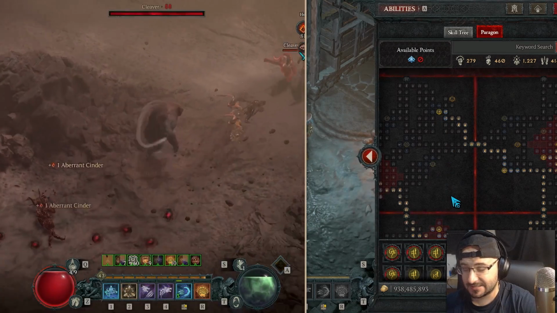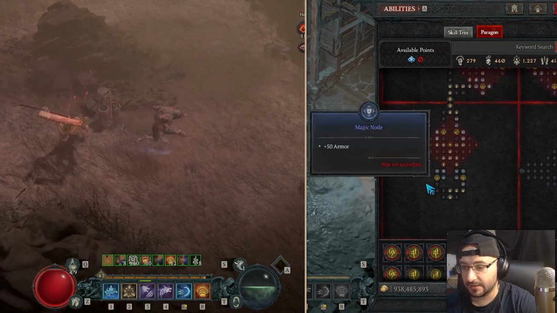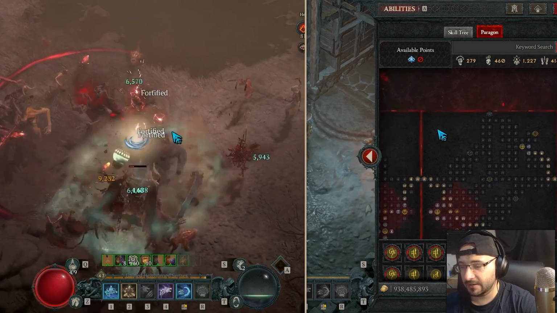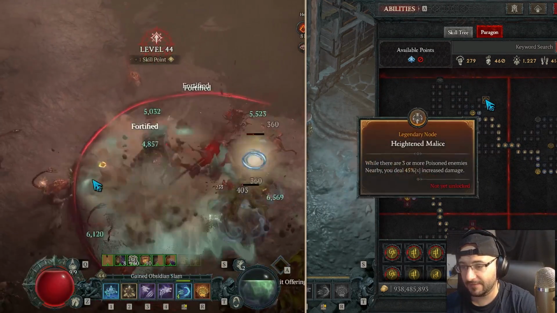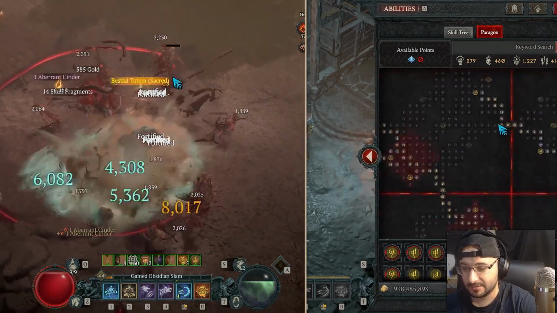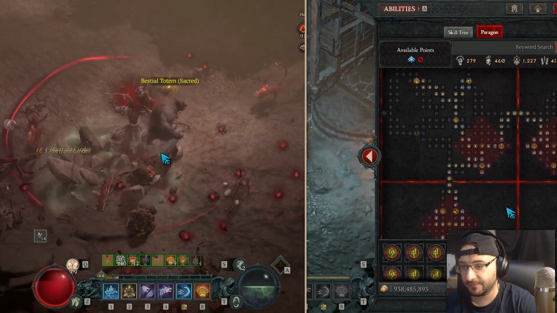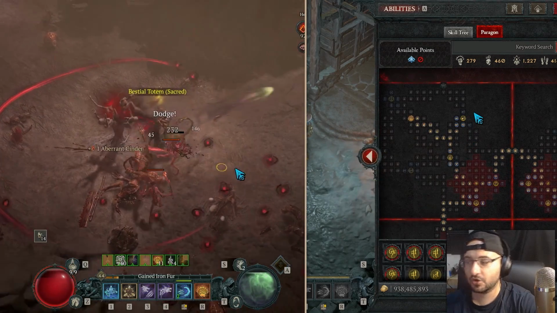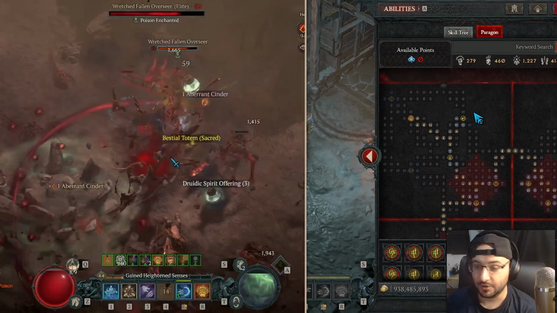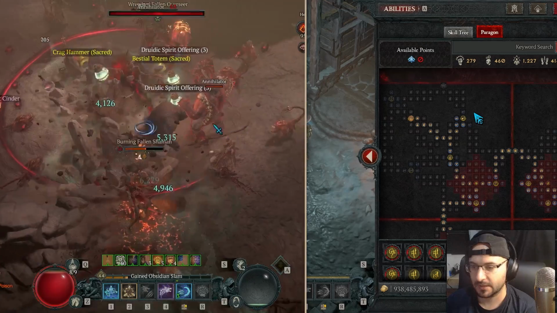What I suggest is that when you're getting up here, you can take away things like HP here, and take away HP here, and just do the last couple of levels with Heightened Malice, and just go there and get it. But, you know, I'm not going to make you take away those points, which are very powerful early game, especially because you're going to be running Nightmare Dungeons to level up, and you're going to be under level for a lot of the game.